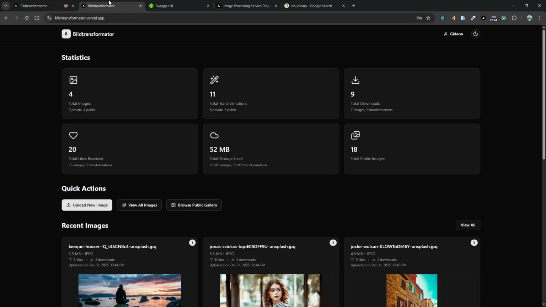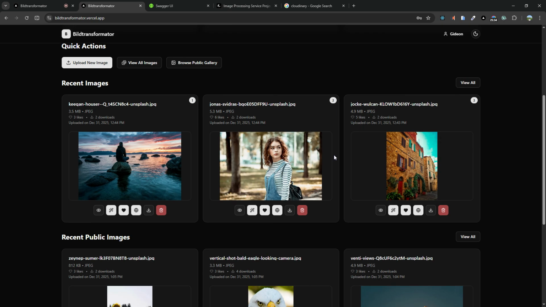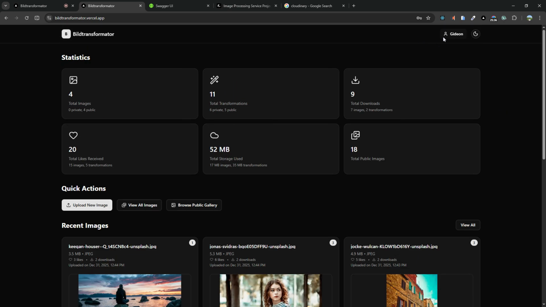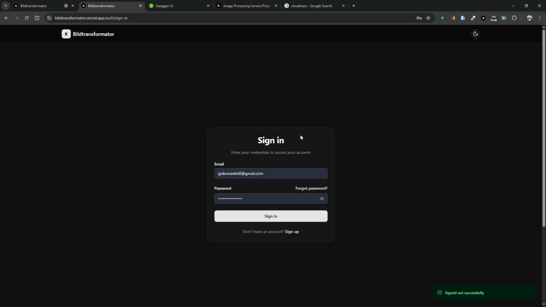Okay, great. So let's move on to the next feature, which is image upload and management. Okay, so let's start with image upload. To make it fresh, I'm going to go back and sign in as John Doe, and then we'll continue from there. Okay. All right. So I'm signing in as John Doe.